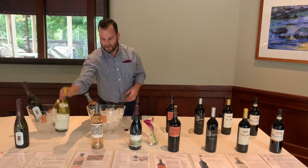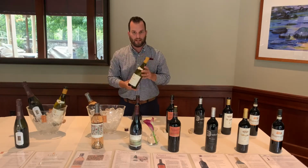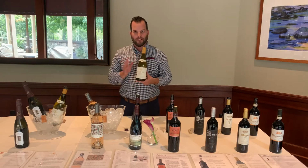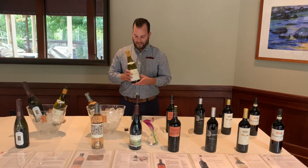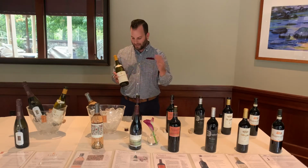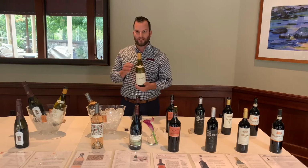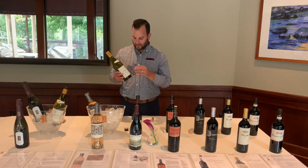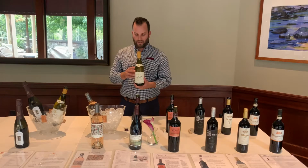Next up is Ramey Chardonnay. So a really well-known California Chardonnay house. In particular, they produce other reds as well, but David Ramey cut his teeth on making Chardonnay in Burgundy, France. And so that style that he takes with him and his knowledge from those days, he imports that into the fruit that he gets this wine from in Sonoma Coast, California. So this is their brand new Fort Ross Seaview vintage here, 2016.